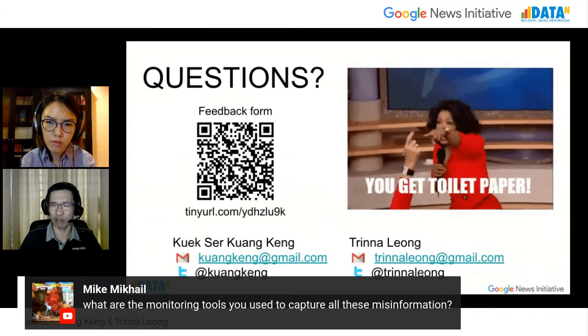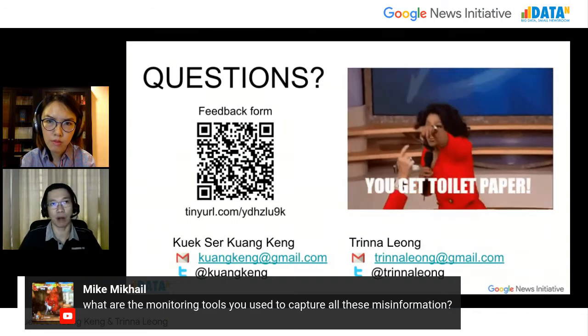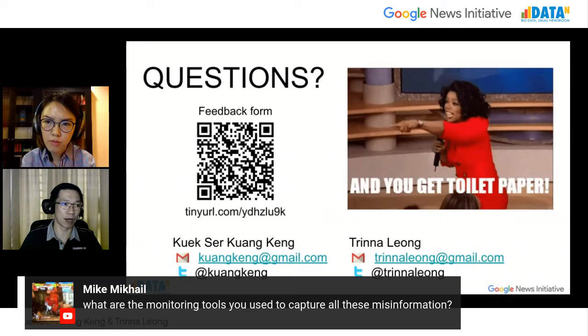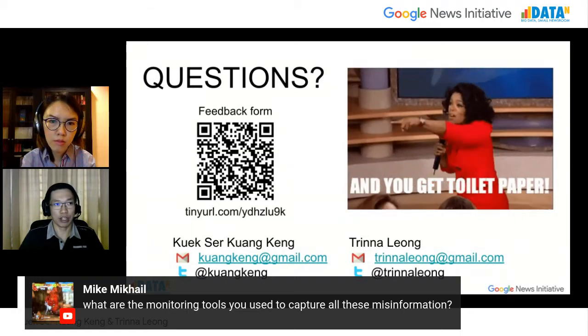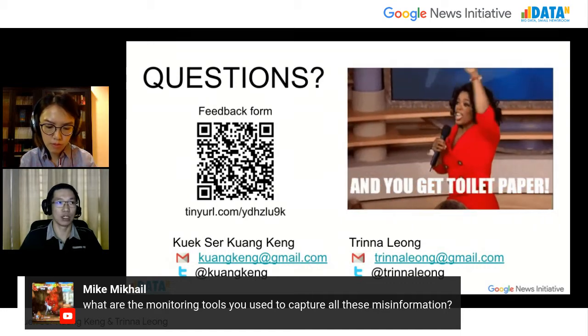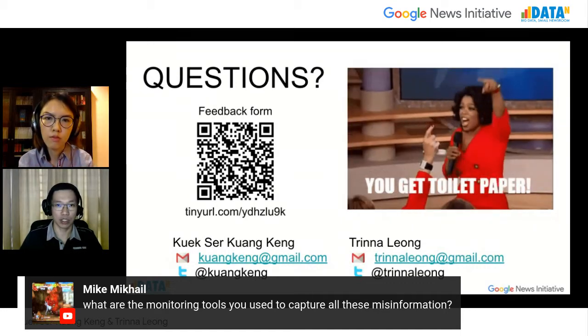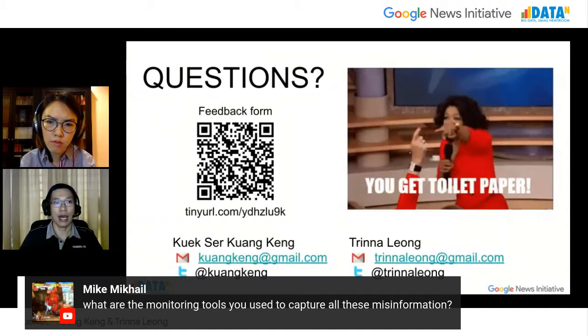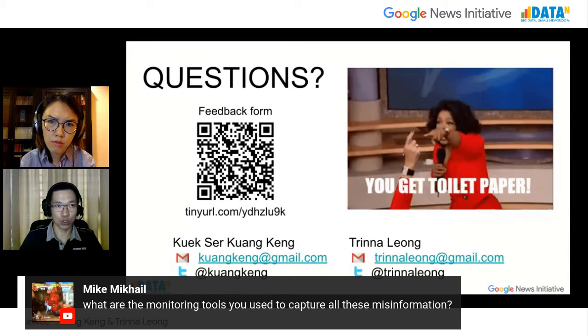And of course, there are other social media analytics tools that you can use. There are so many of them out there. Some are free, some are paid. My workflow is like this: after some time, I would know which pages like to spread misinformation, so I would just monitor all these pages, for example some Facebook groups or Facebook pages, and I will set up my social media tools to monitor them.